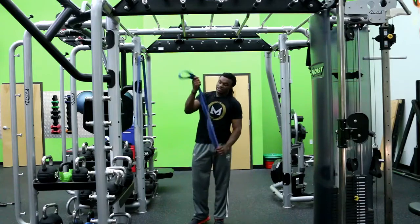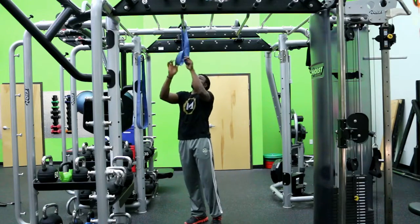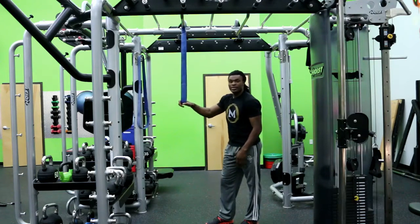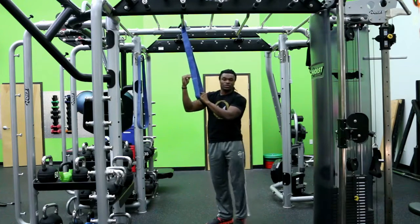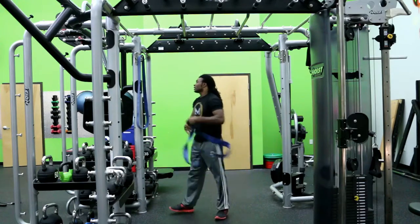So what you can do is take a resistance band such as these ones, tie them up, and then put your feet on here. From there, you can grab, and it'll help and assist you. All right, so I'm gonna bring these down.